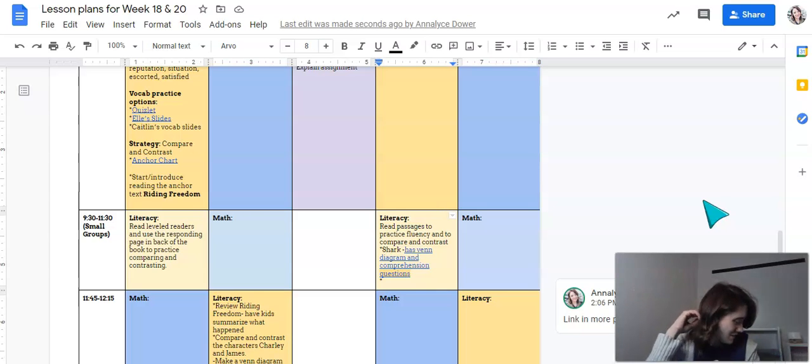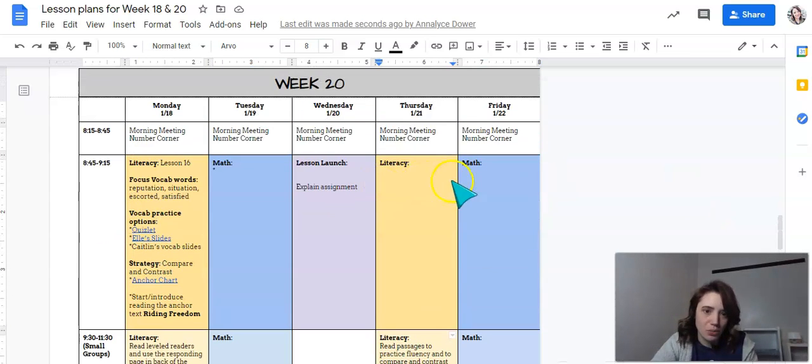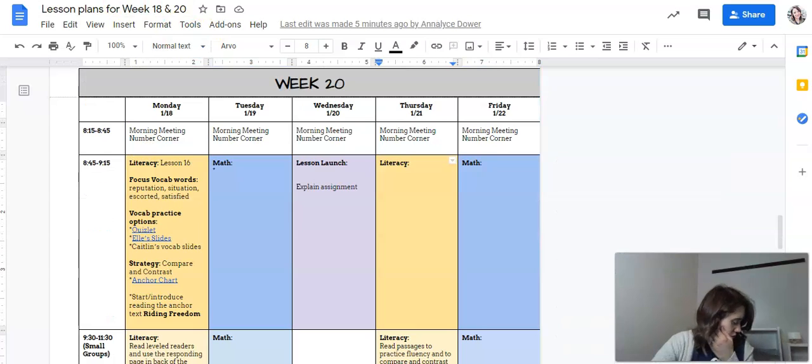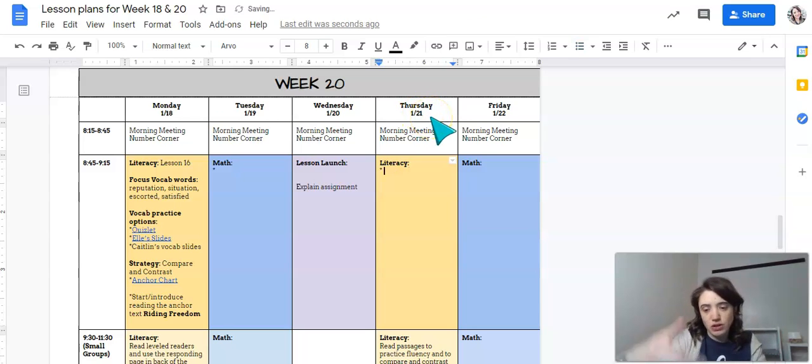All right, I'm going to just finish up with the last two whole groups. So I need a whole group for Thursday and a whole group for Friday. So looking at this for Thursday, I'm thinking there's a couple things I'm going to put in as options. And people can start with the first one. If they have extra time, they can add in the second.